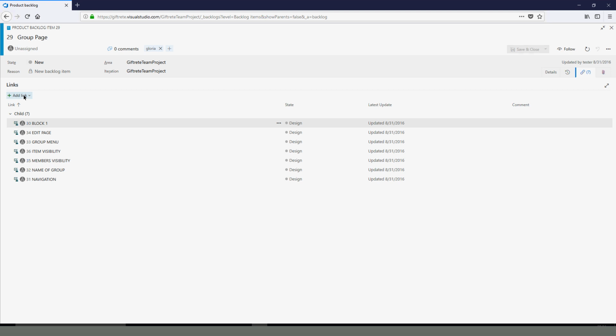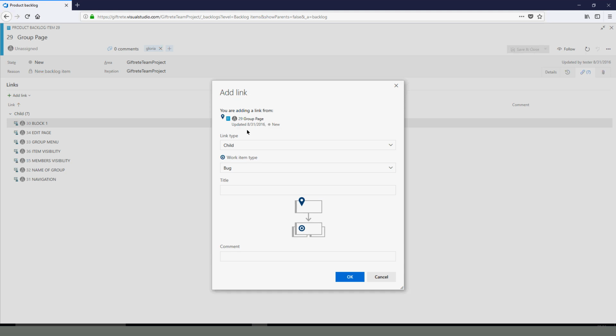Also, you can add links to the story. For instance, you can add a new link, and your link can be of a type, maybe it's a child or it's not. Based on that, I want to create a new bug for that particular story, so that's a link for that story. What I'm creating is a bug. Or you could also create a task, or create your test case. Right now, let's say we want to create our test case. So now I create my test case.